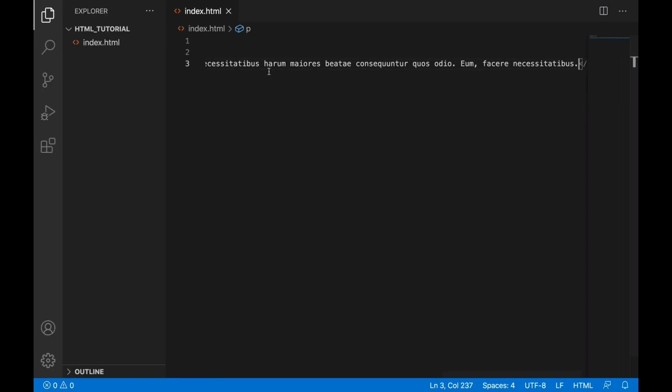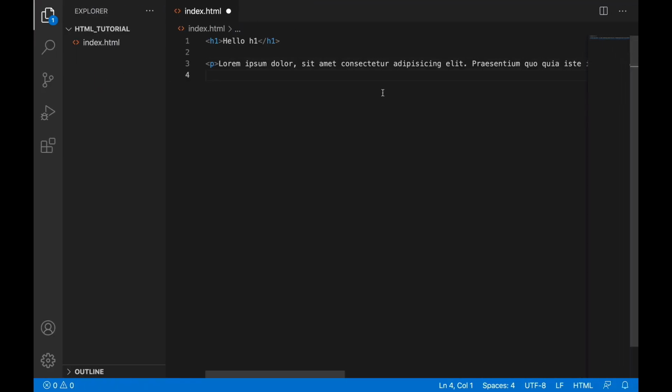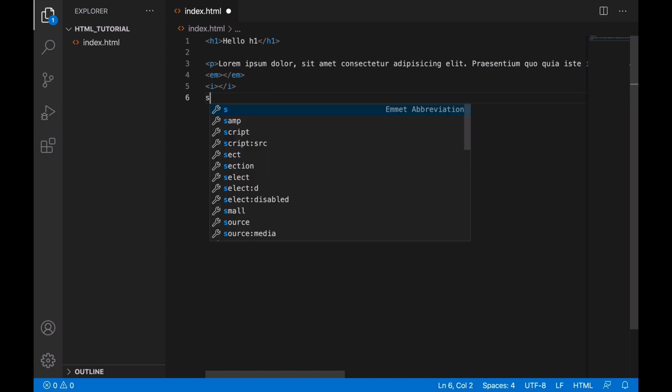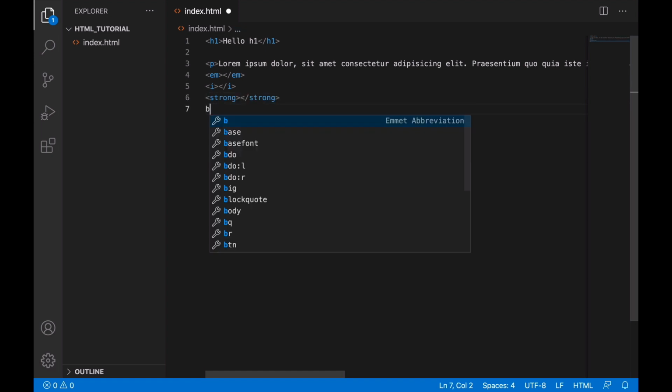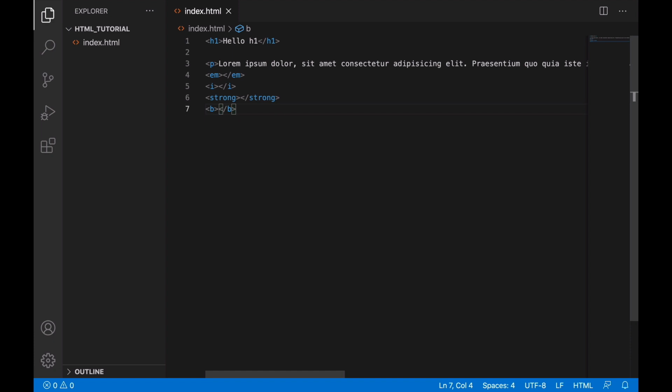So let's go back to the code and explore different formatting options that are available for us. And we will be looking at these 4 tags. The first one is going to be EM, second one is I, then strong, and B. So let's put some content in and see how it's going to be different.